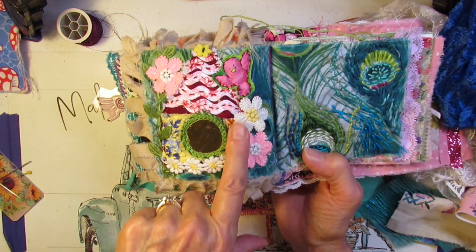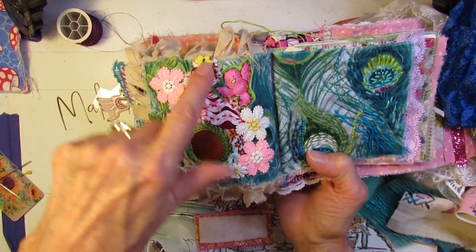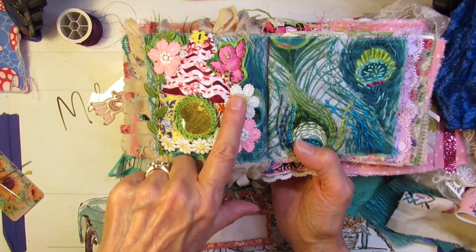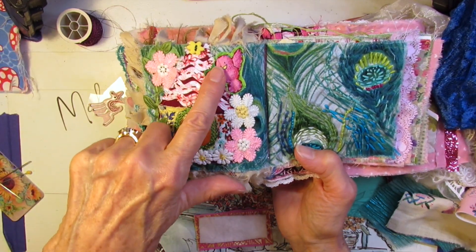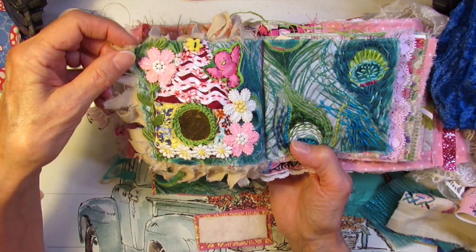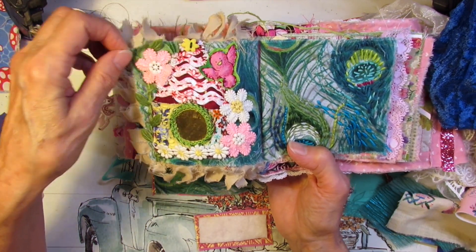I was showing you how I updated my ladybug. So I'll probably do some more work on her today. And this page — this material had these peacock feathers on it. And I was just adding some stitches to the lines that were already on the material. And this was a prompt somebody was doing. They were making a little bird house just out of little scraps, and I put appliques on there and I put a little bird on there and a little button on top of the bird house. I might add more to that or not.